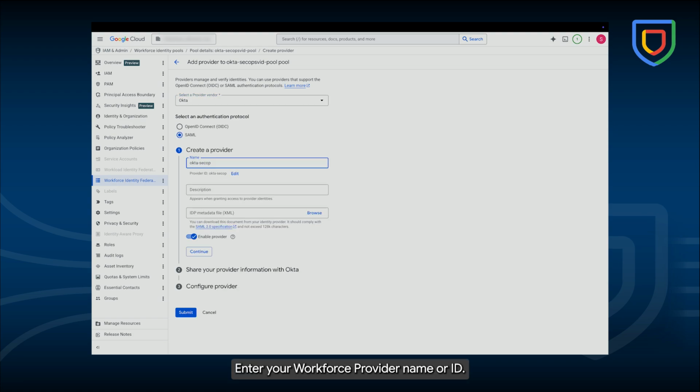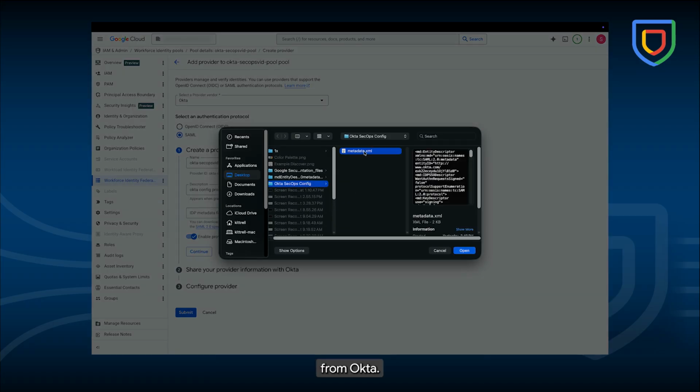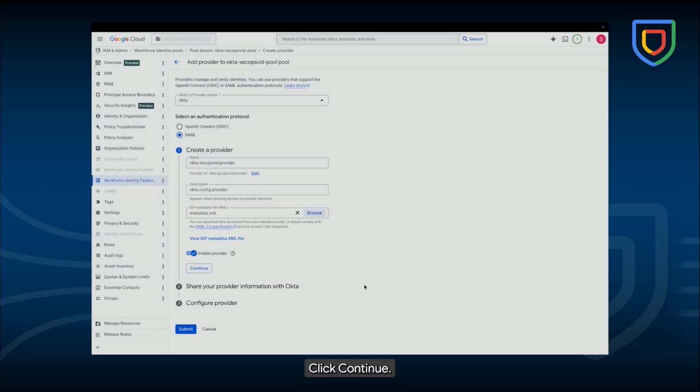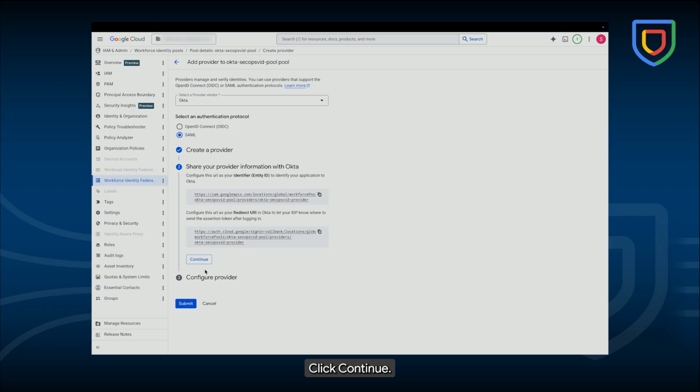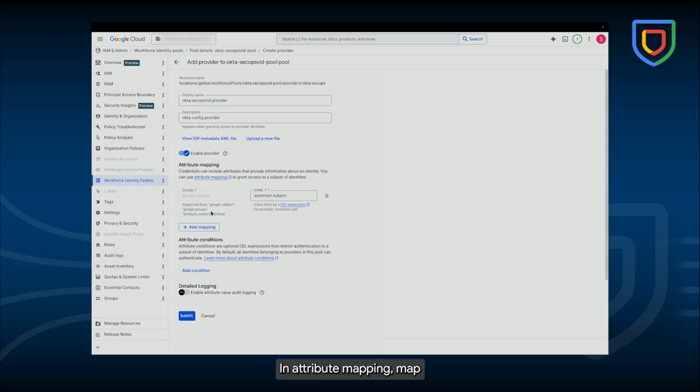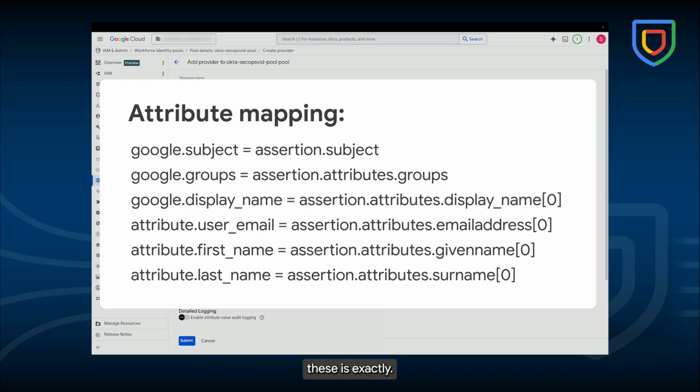Enter your workforce provider name or ID. Add a description if desired. Upload the metadata XML file you downloaded from Okta. Click Continue. Review the entity ID and redirect URI values and click Continue. In attribute mapping, map these exactly.